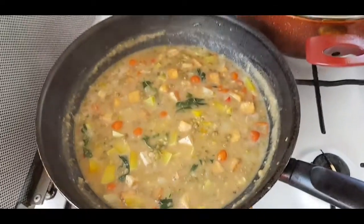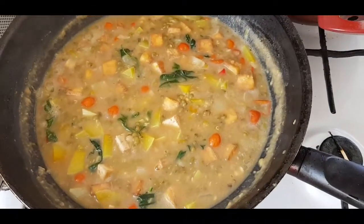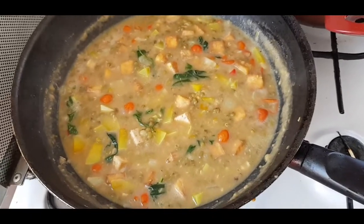Our monggo with ampalaya and tofu and squash is already done.